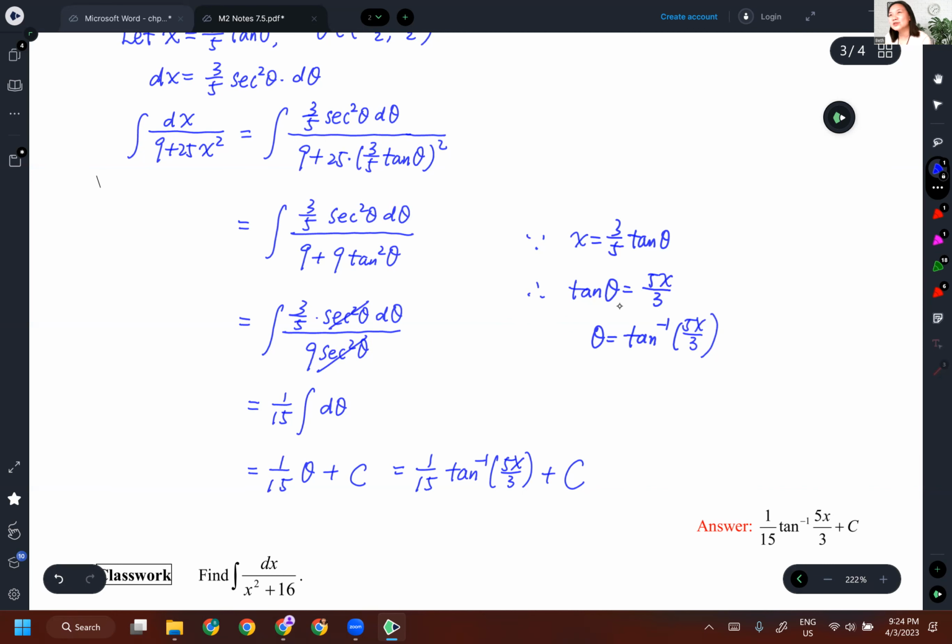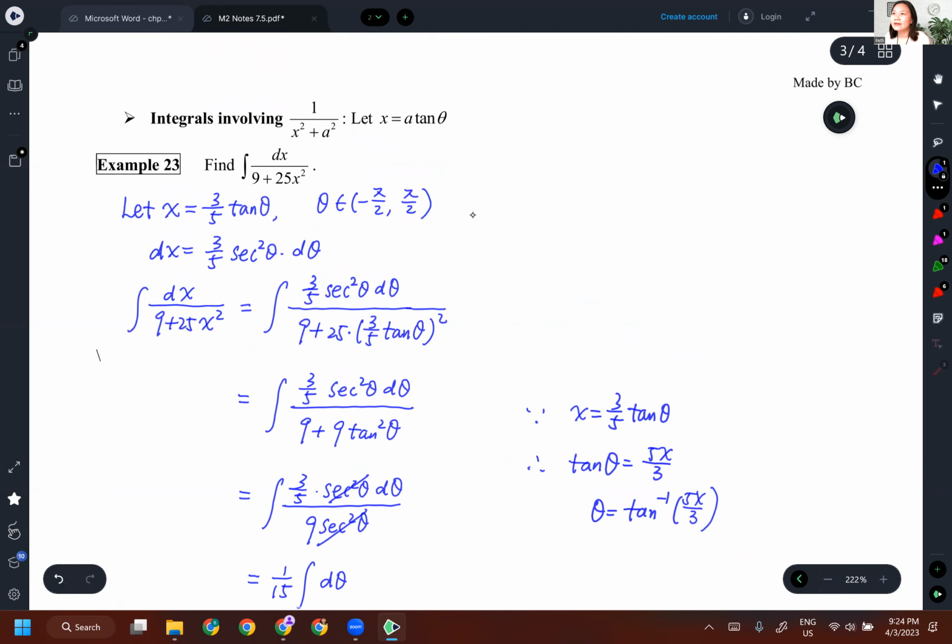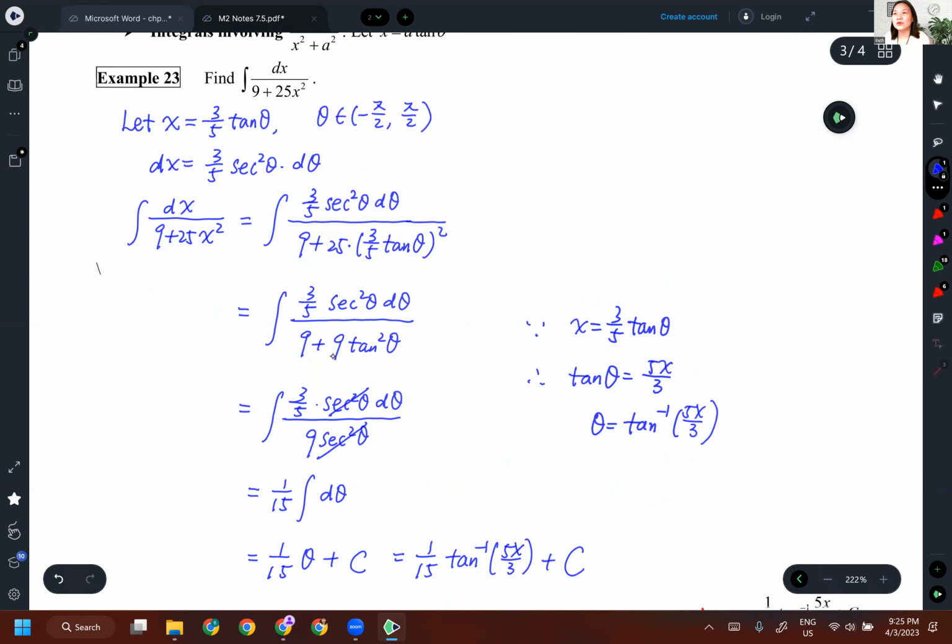Now, in this question, we do not discuss what is so useful with this, because it's a square. You don't have to take square roots, so you don't really have to decide, oh, is it positive or negative? But something may happen later on, and you may find yourself deciding what sign to use. You do the classwork and show me. Let me know when you're done.